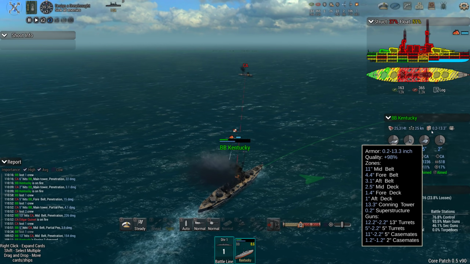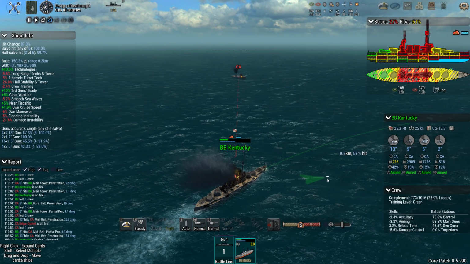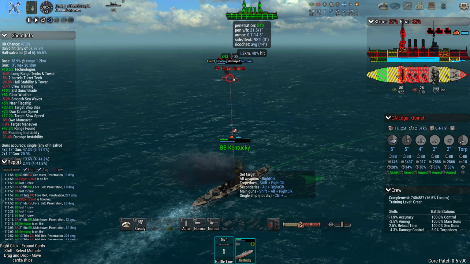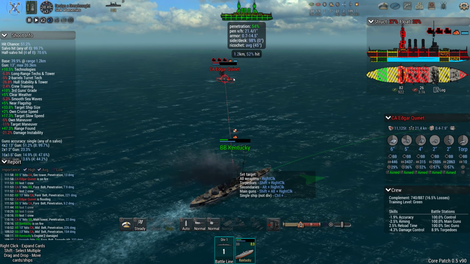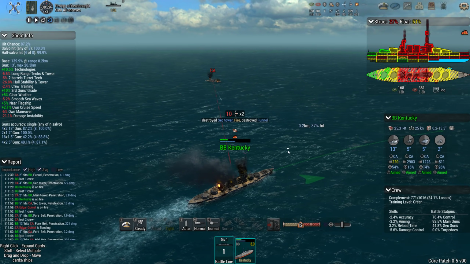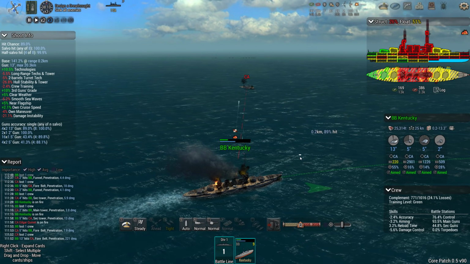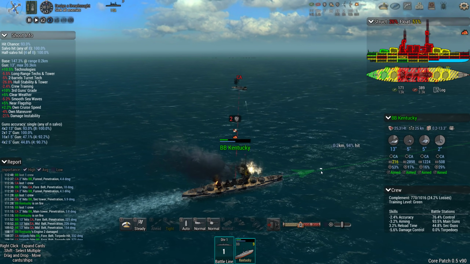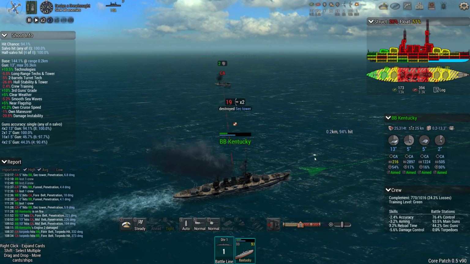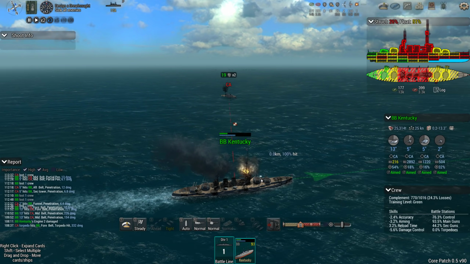What was I about to say? Yeah, superstructure armor on this ship is not good. Which is why they're all red at the top. But it's really heavy. Superstructure armor is really heavy. I think I'm in their fire arc now. Come on. Yeah, only has side launchers.